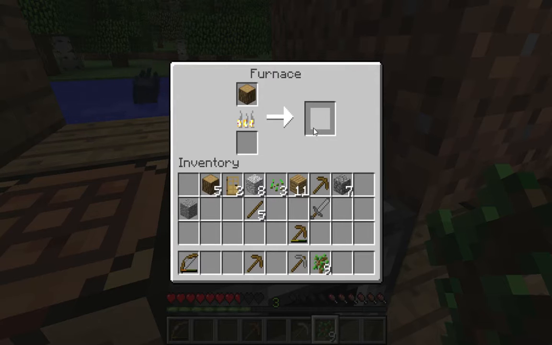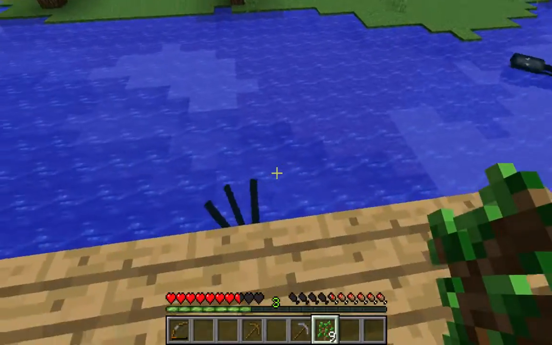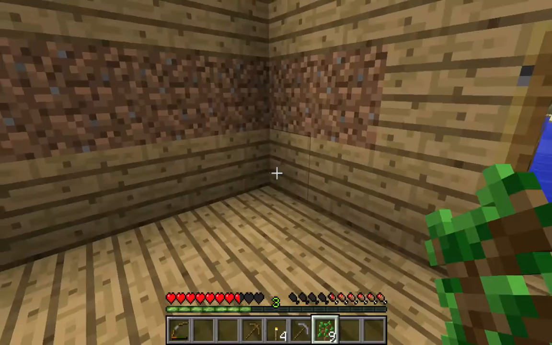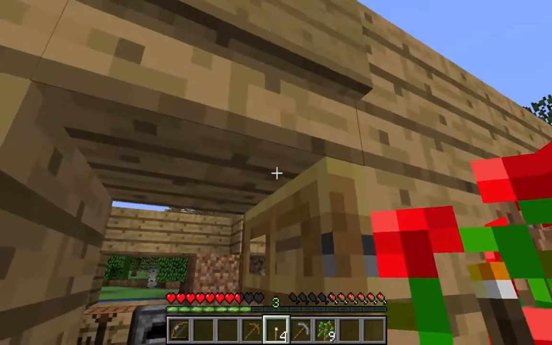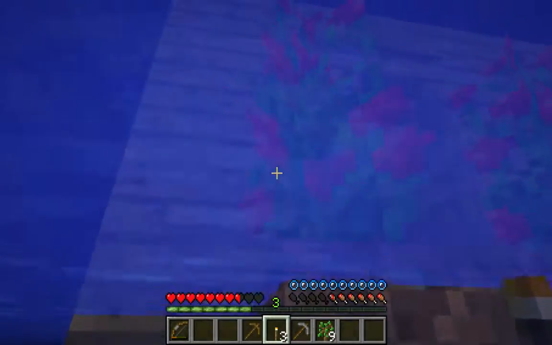Finished burning, we get charcoal. Well, charcoal can be used to make torches. And I'm gonna place a few of these around my house, because I don't want monsters spawning too close.